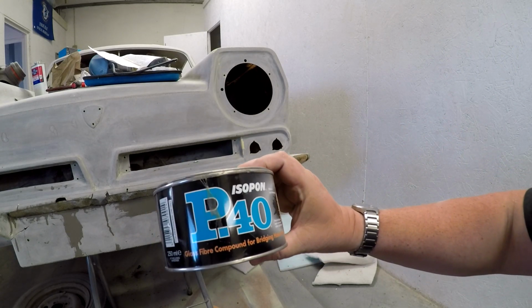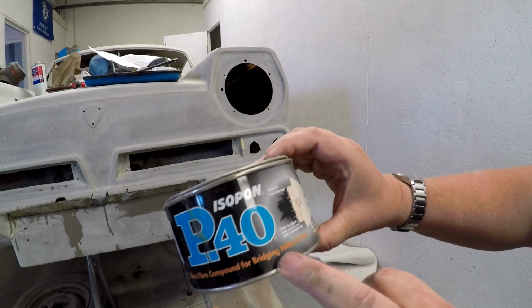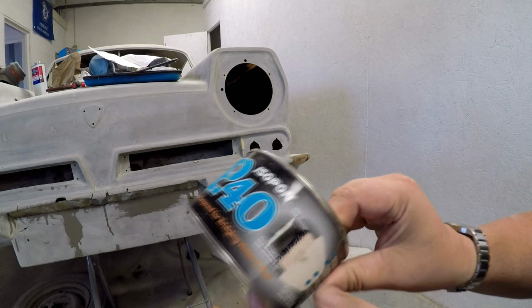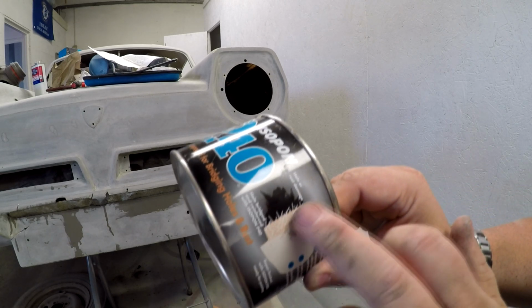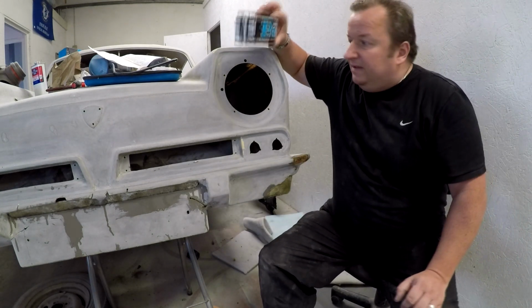This is Isopon P40, and it's actually a glass fibre compound for bridging holes. And as you can probably see there, little diagram on there, it's actually a filler with little bits of fiberglass in it. So that will be the next stage.